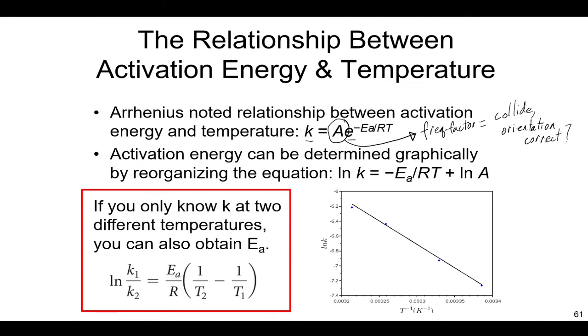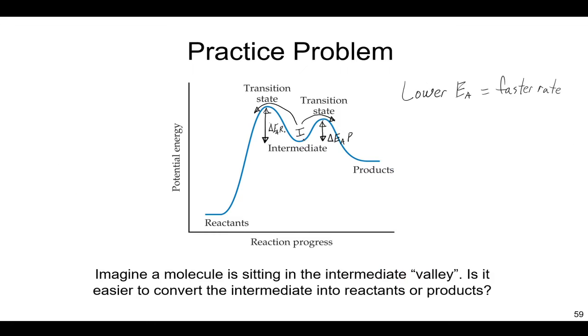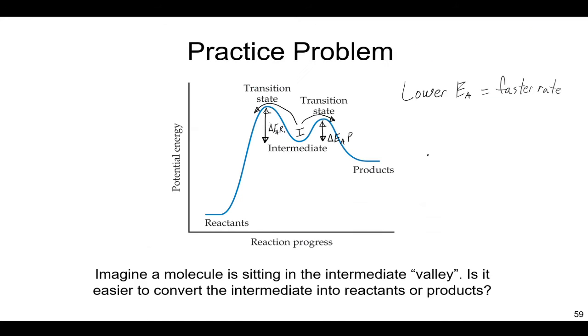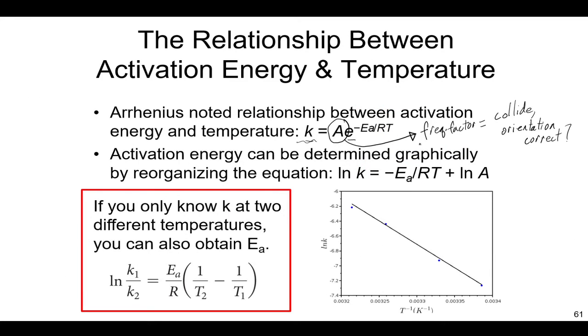It's related to the frequency of the collisions and the probability that each collision has the correct orientation. And it depends on the reaction. So this frequency factor is going to be unique to every reaction, just like our rate constant ends up being unique to every reaction, because each reaction has its own necessary activation energy for reaction. Okay, so all these things are related.